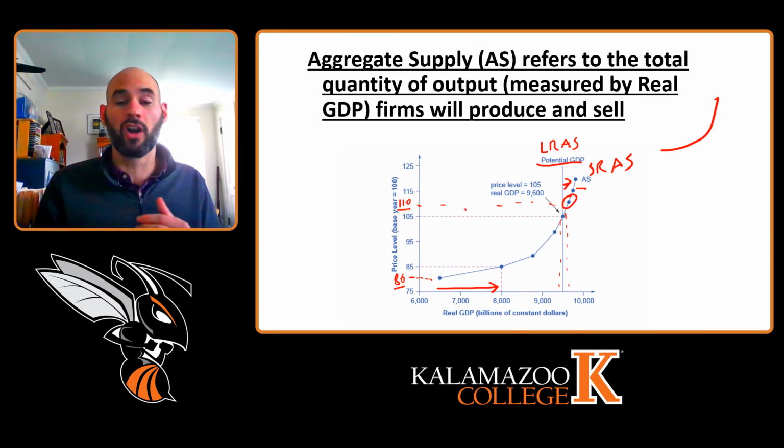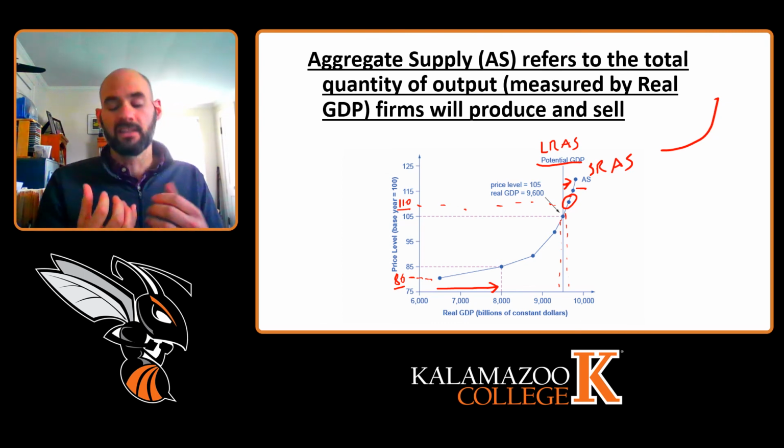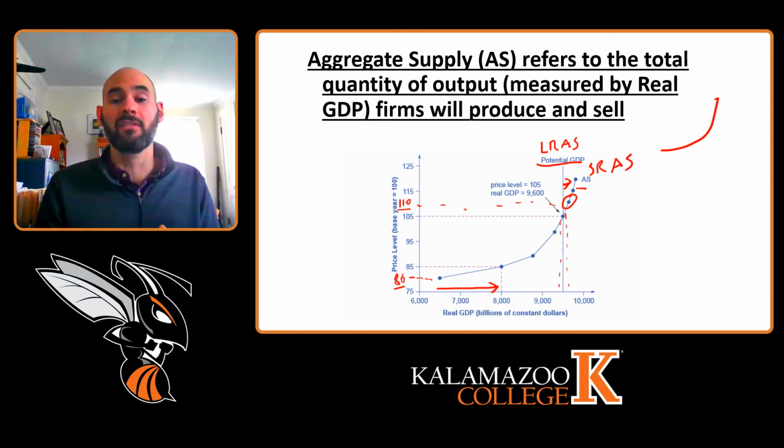You can see that regardless of what the price level is in the economy, the long-run aggregate supply curve is constant. Now, it doesn't mean that the long-run aggregate supply or potential GDP can't shift, but it's going to shift in response only to our productive capacity, only in response to the technology, capital, or human labor that we have, and not in response to any price signals in the economy. So those are the big differences there.